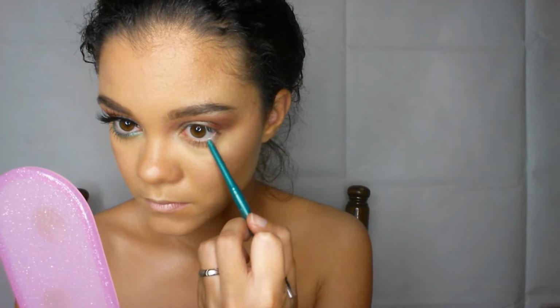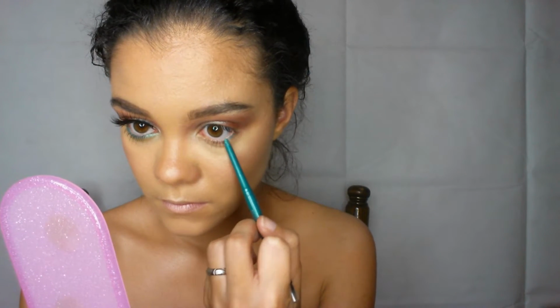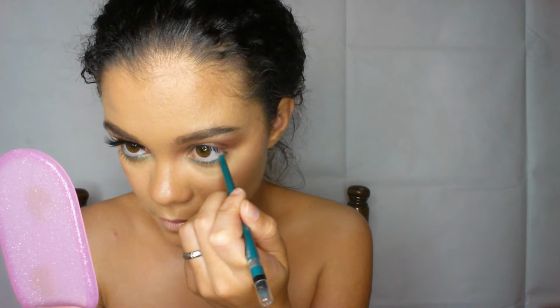To jazz up my inner mermaid even more, I'm using the shimmery green eyeliner pencil from Rimmel. This is the Exaggerate Waterproof Eye Definer in Emerald Sparkle, and I'm lining both my bottom lash line and waterline.